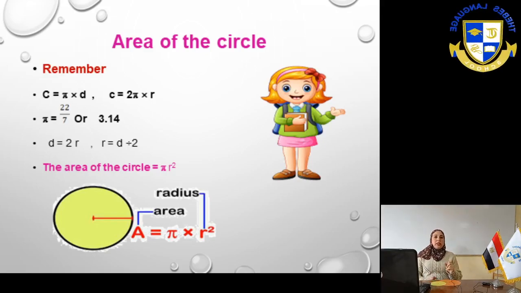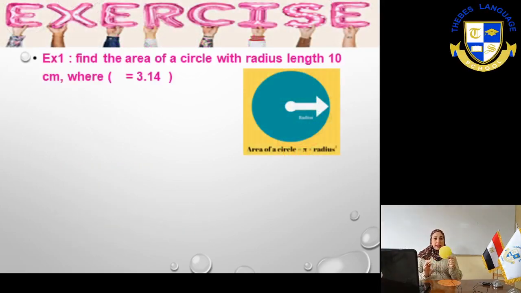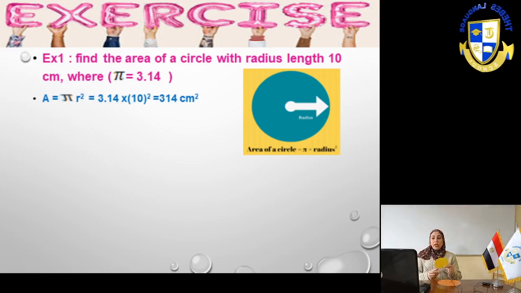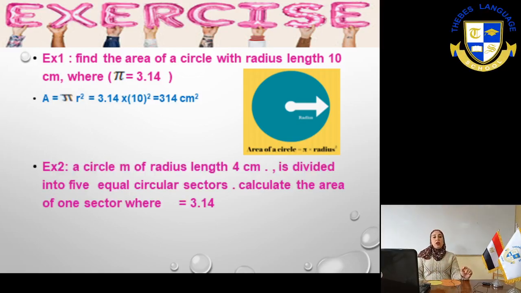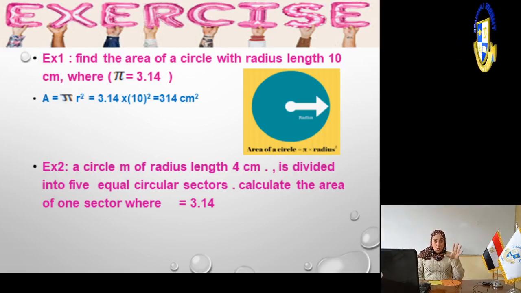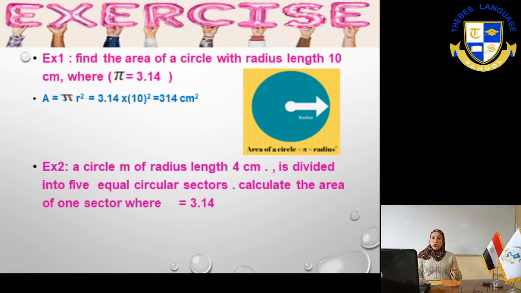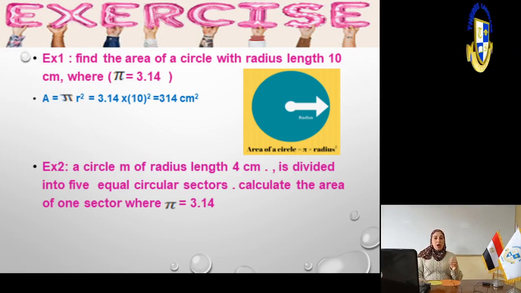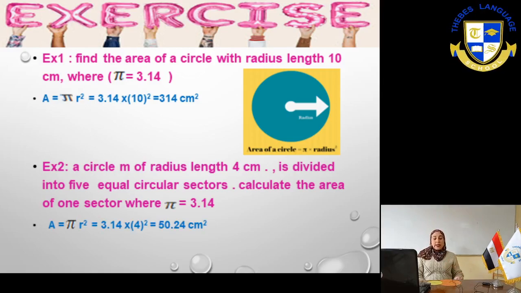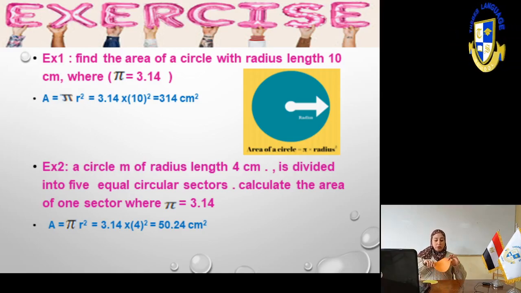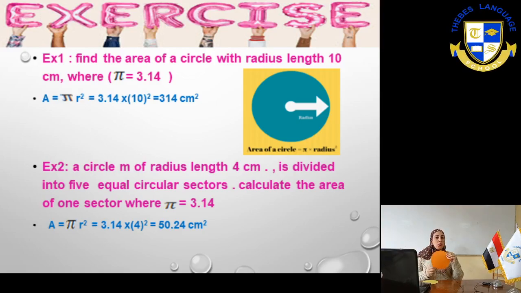Okay, sectors means a part of, but they are equal. Here in the circle, we use the word sectors. So I'll start by calculating the area of the whole circle by using the same rule, which is area equals pi r power 2, equals 3.14 multiplied by 4 to the power 2. Use your calculator to calculate these values. It will be 50.24 centimeters squared. Okay, now I have the area of the whole circle, but I don't want this.